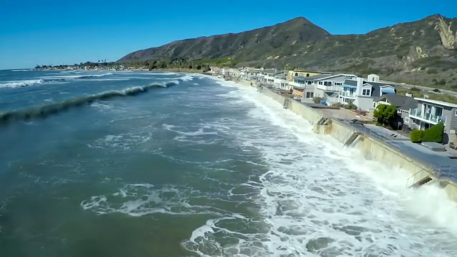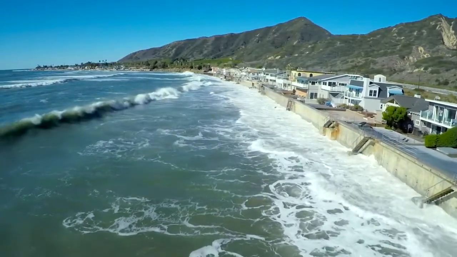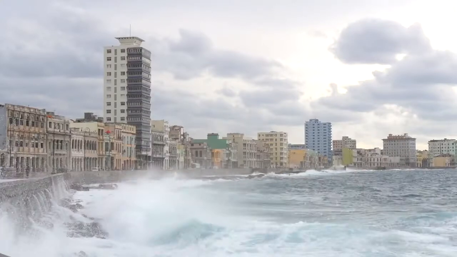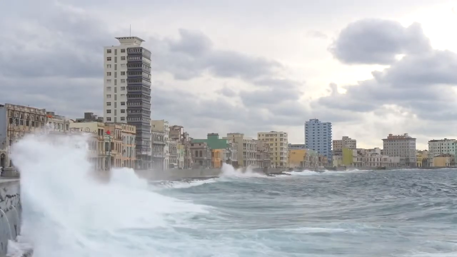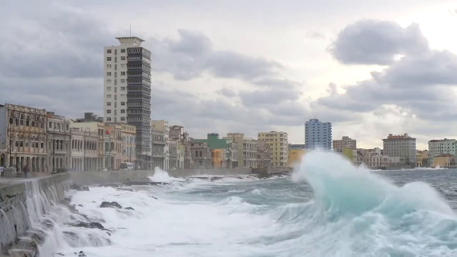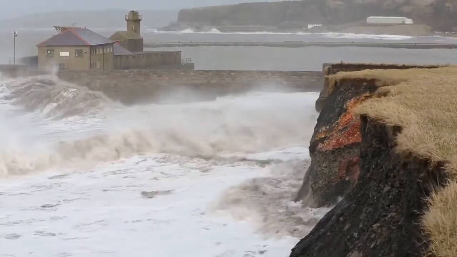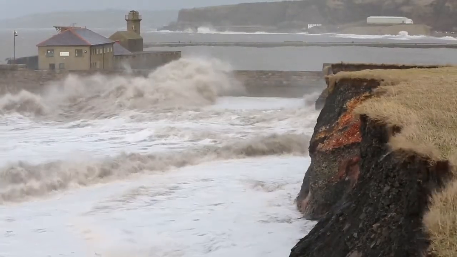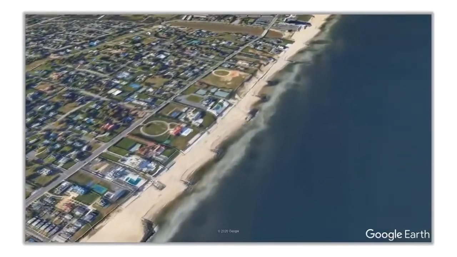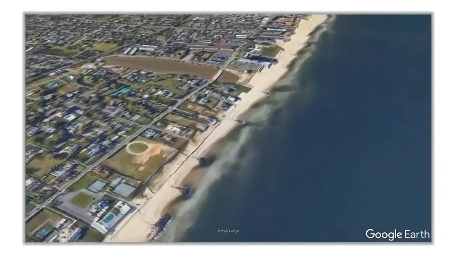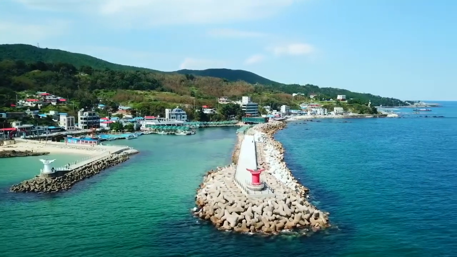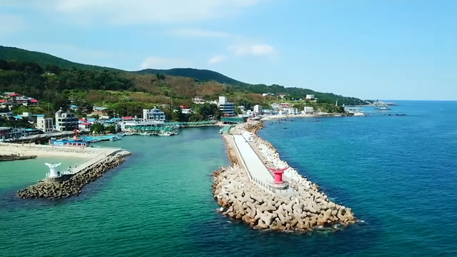Hard armoring often provides a more long-term solution to erosion, but it also creates a lot of unintended consequences. Smooth seawalls like concrete reflect waves rather than absorbing them. This is not ideal because waves can be sent towards other parts of the coast, worsening erosion at the edges of walls or further downshore. Improperly designed groins can also worsen erosion on the downdrift side. These structures can also affect the quality of habitat in the sea, creating environmental challenges.